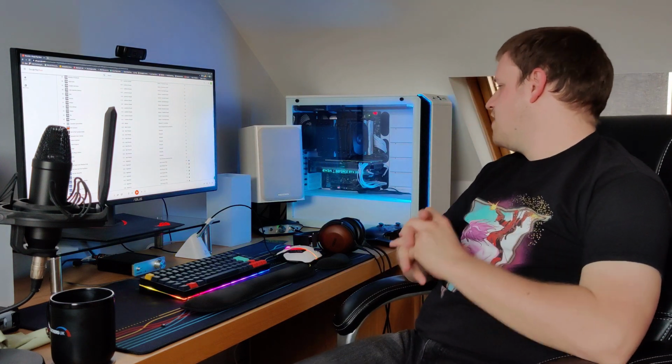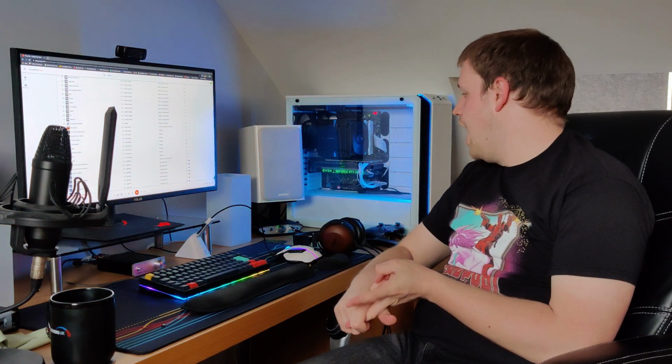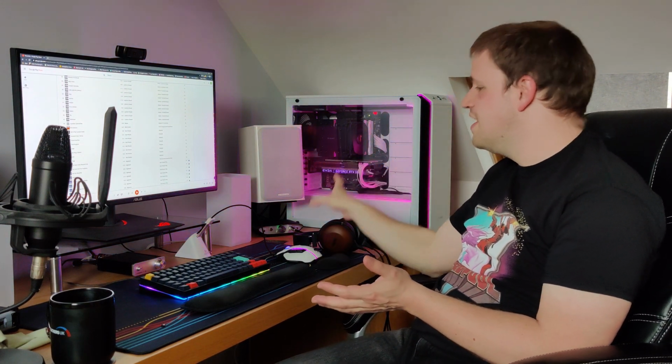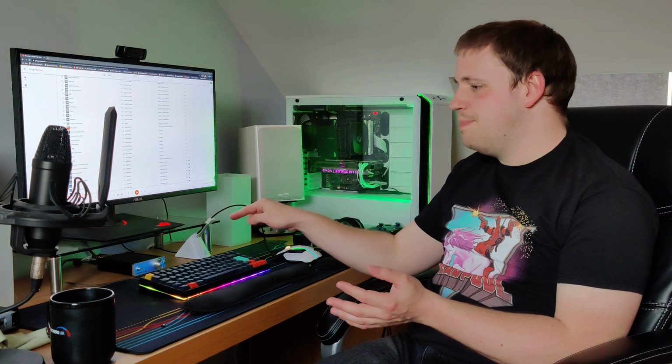So, with that said, do I recommend the ZEN DAC? Yeah, I really do, because it's £130, so it's not that much money, all things considered. For what you're getting, you're getting a very nice DAC, a very, very good headphone amplifier, and a balanced output as well, which is an extra bonus, and you can switch the outputs between variable and fixed. In my case, I've got it set to fixed, and it's going through a speaker amp.